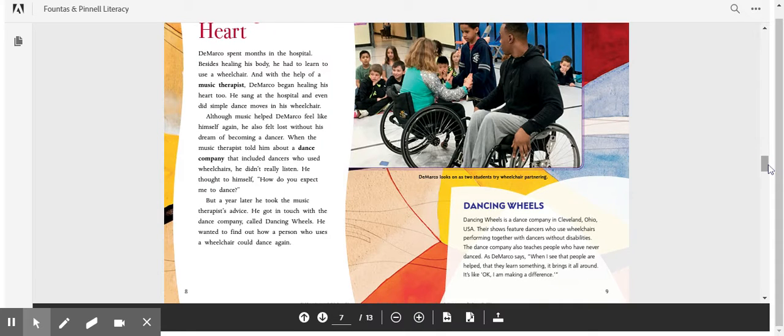You're going to start to see at a level N texts that have deeper meanings, just about human problems or social issues. Obviously, in this case, this book is about a dancer who broke his back in a car accident and was left paralyzed. And there's an overarching theme here about just overcoming hardship and following one's dreams. So you'll start to see slightly heavier topics around a level N. Again, this is where a child should be around third grade. So developmentally, they're able to start handling some deeper topics like this.